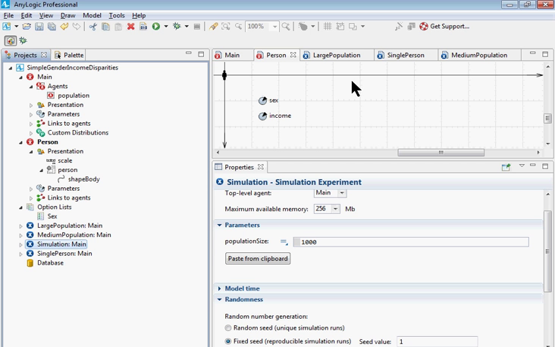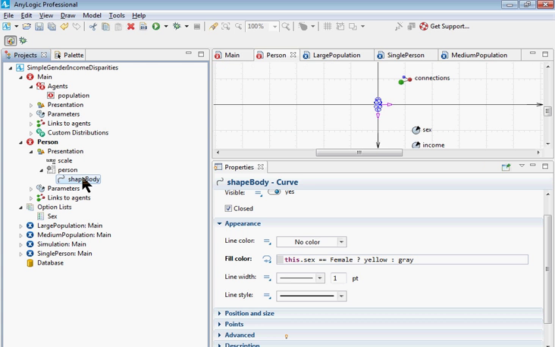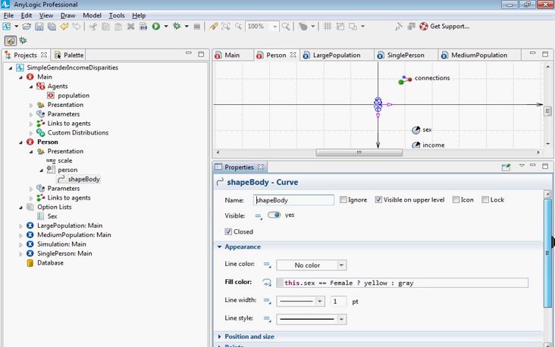I would like to set the scale X to be the log of this dot income plus 1.